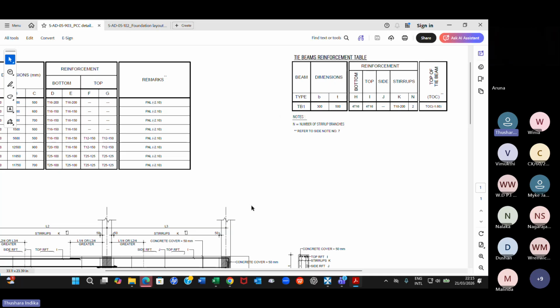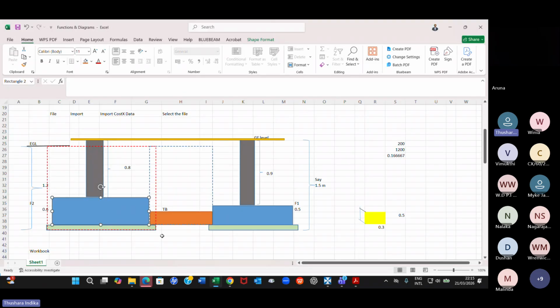So tie beam. If I give you a perfect perception of how the tie beam will be here, you can see this part is tie beam. This part is tie beam. And it is, let's say, sitting on top of the PCC. There's no PCC. Just to make it simple, I will assume that there's no PCC underneath the tie beam because we have already learned how to measure the PCC. I don't want to measure another PCC at the bottom of the tie beam, right? So in your project, you will have a PCC for the tie beam as well.